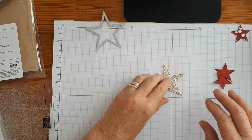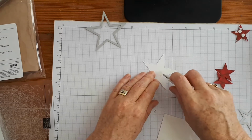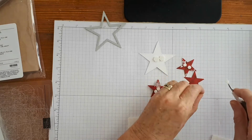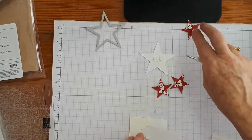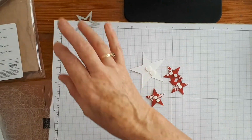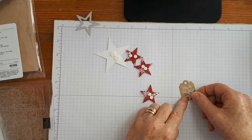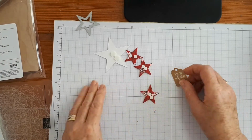So the rest of it goes together pretty simply. I'm just going to put a couple of dimensionals on there for that one. I've already gone ahead and put dimensionals on 2 of those. So I'll just put dimensionals on that. That's the other side of that paper. It's very pretty. And here's my little tag. I used the craft paper as I mentioned, and then heat embossed with white embossing powder. And I had an extra little star that I cut out from the set previously, so it makes a cute little embellishment.